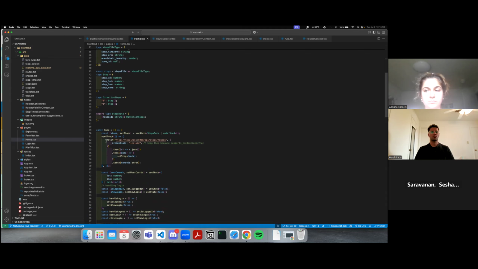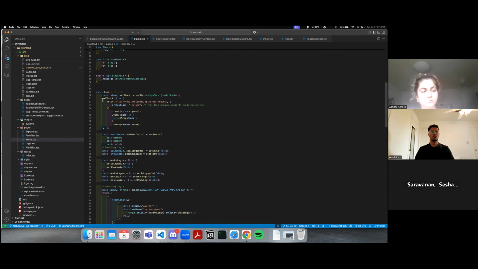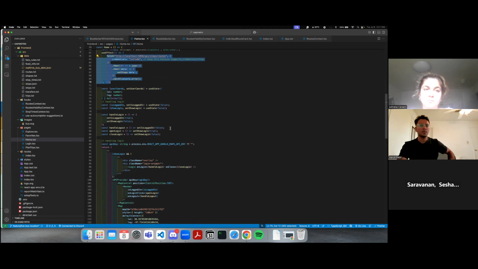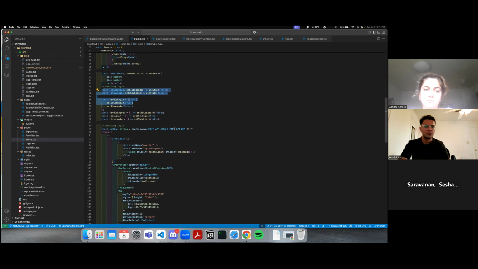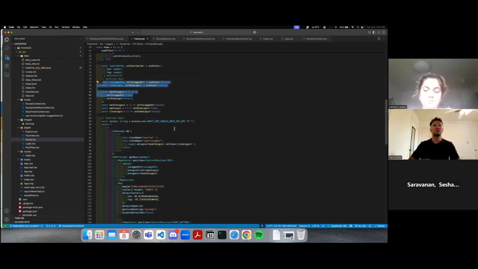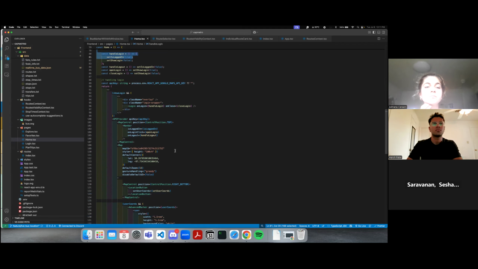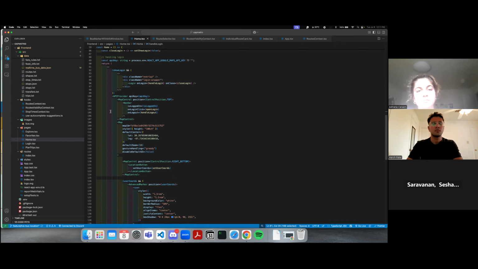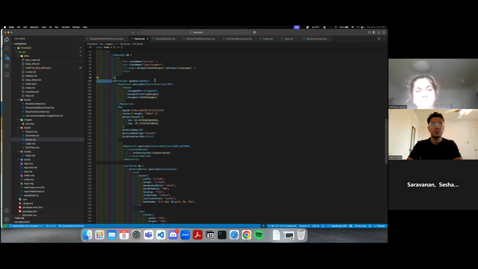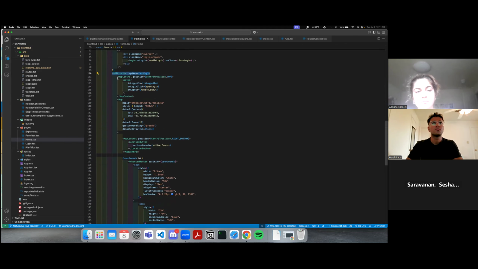And this is our main component itself. Once it loads, it makes a request to the backend, which categorizes all the stops by the route name. And then we have a few useState variables for login. And then we have the API provider for the map itself. All of the stuff is inside the API provider.